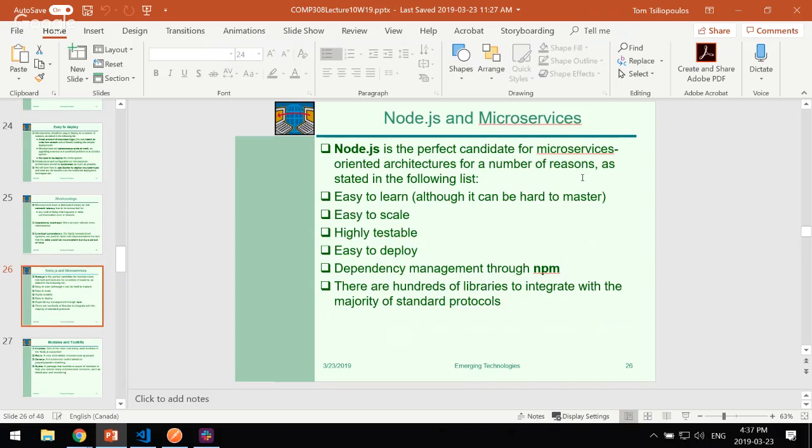One of the things they talked about is Node.js is a good candidate for microservices because it's easy to learn but hard to master. And I agree with this. I think Dr. Ilya captured this perfectly. Because what he was talking about here is you can deploy something really quickly with Node, but understanding every part of Node, that's really challenging. So to be honest with you, even I don't understand every single part of Node. It's massive. It's really big, and even though they've compartmentalized it, I don't think I've used every single module that Node offers. It's just not possible, right?